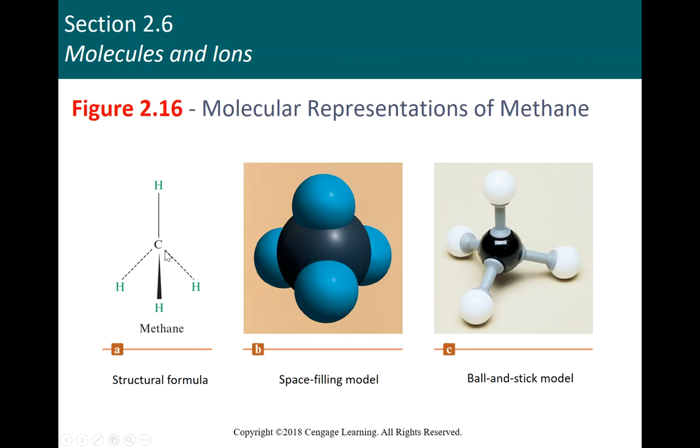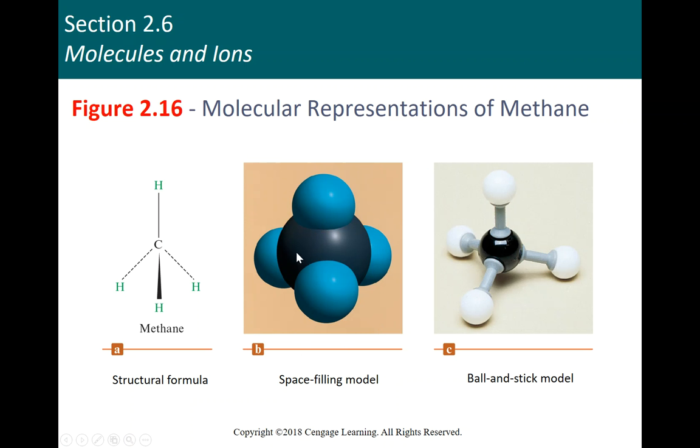So here's methane, CH4, represented in structural formula. Notice this one has dashed lines and a heavy line, so that indicates that this hydrogen atom and that carbon atom are in the plane. These two hydrogens go back away, that's why they're dashed, and this one is heavy, so this is the one that's coming out towards you.